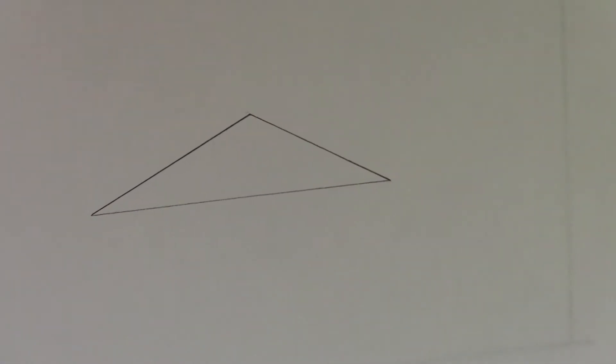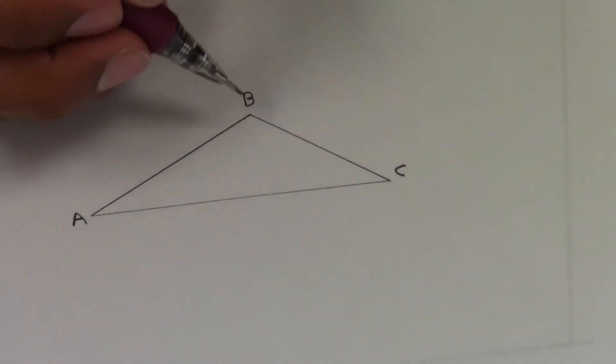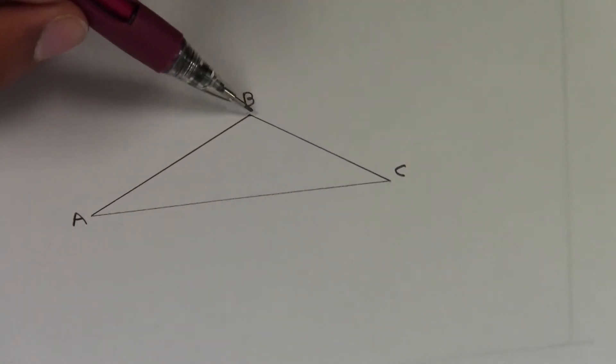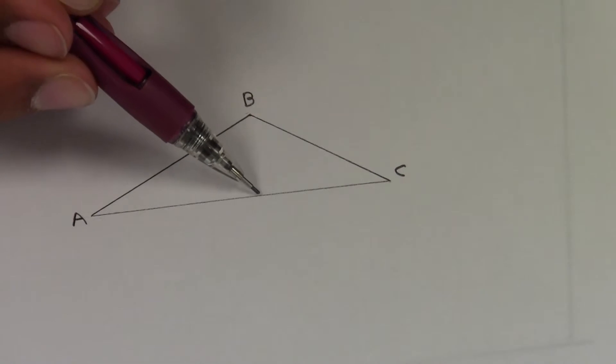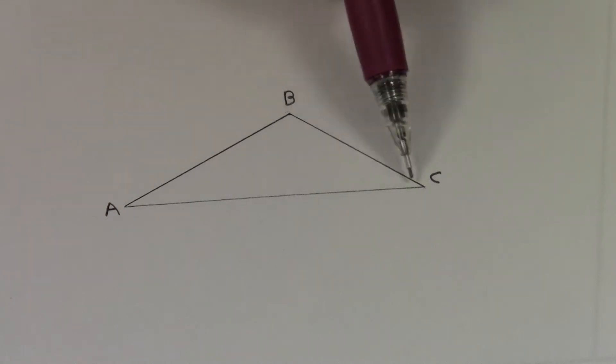If this is my triangle and I'm trying to find the altitude—let's say this is A, B, C—if I'm trying to find the altitude, let's say BD, you know that it's going to go off this vertex and what you want to do is you want to come straight down so that you get a perpendicular line. Even though it's a triangle, what you're focusing on is this line segment AC and this point, so it's exactly the same way that I showed you before: a line segment and a point, and you want to get a perpendicular line.